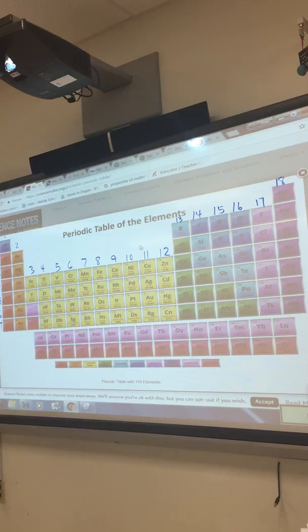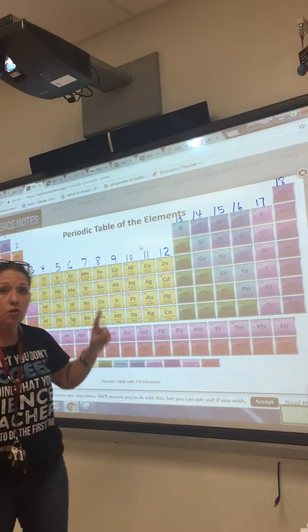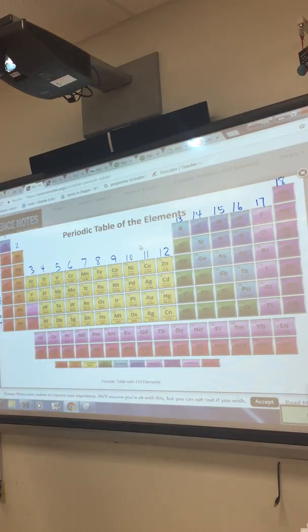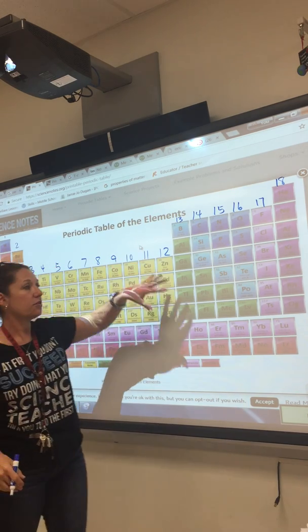Okay, so this week we've been talking about the periodic table, how it's set up. You remember I love Mendeleev. I'm going to go over a few things you need to remember. Keep in mind, we have 7 periods, okay? 7 periods run like rows. Our columns are called groups. Groups are the most important because our groups tell what the characteristics of those elements are.